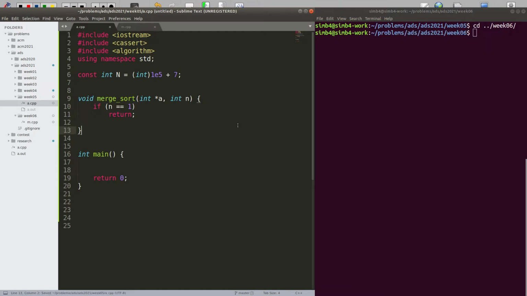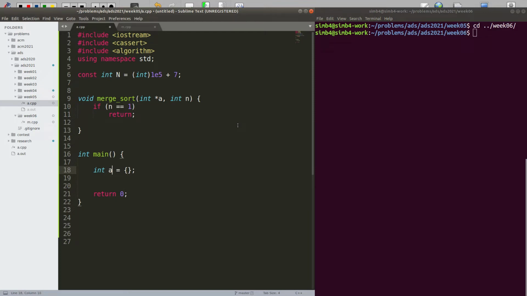Okay, so the merge sort function would be looking like this. I replaced LR with just, we don't need actually LR. We can have a pointer to the beginning of the array and M. So from the global scope, or from the main scope, that will be looking like this.